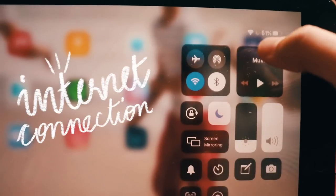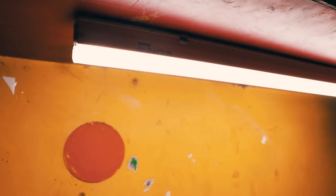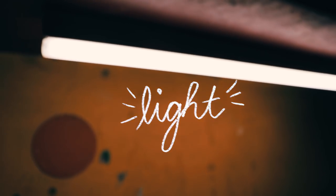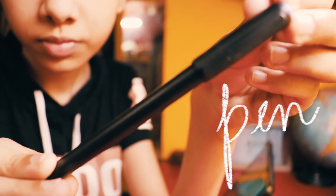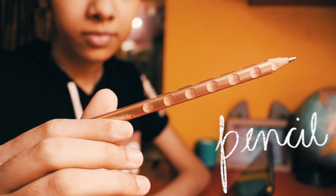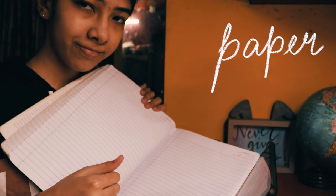Next are the essentials you need. The very first essential is obviously an internet connection and a device on which you will be giving your exam. Next is light — a well-lit room is obviously much better. The third thing you need is a pen, because you can't give an exam without a pen. You also need a pencil and paper for rough work. That's it.